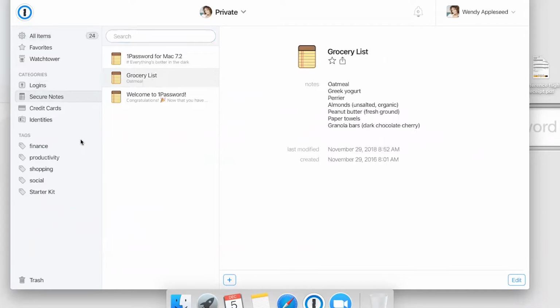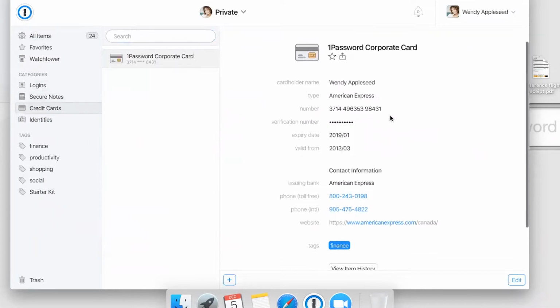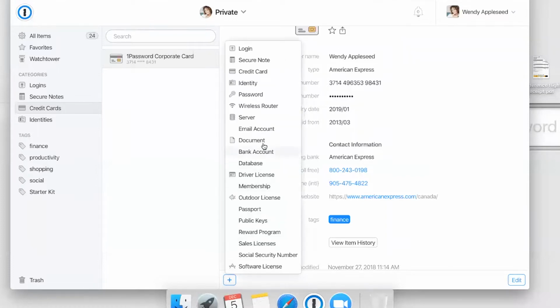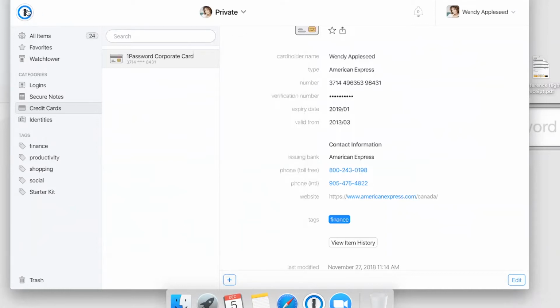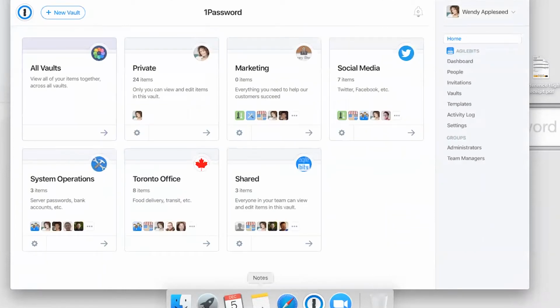If you have a corporate credit card, you can save it here too. If you lose your card, you won't have the phone number to call and report it lost. But if you save it in 1Password, you'll not just have the phone number, you can even place the call right from 1Password. You can even store documents like PDF receipts and other confidential files. So there's a whole host of things that you can store in 1Password, and we won't go through each and every one of them, but I hope that gives you some idea of the kinds of things that you can store.